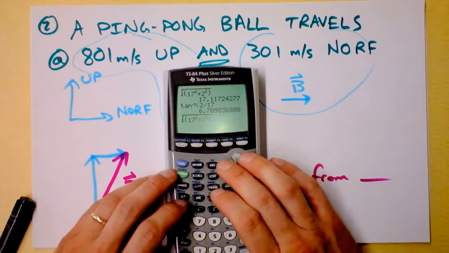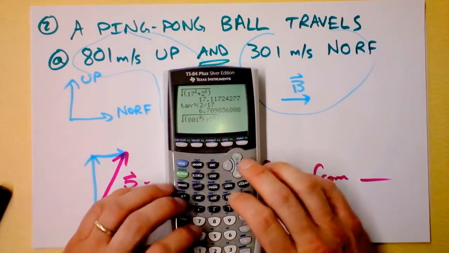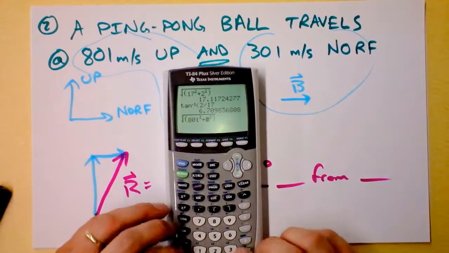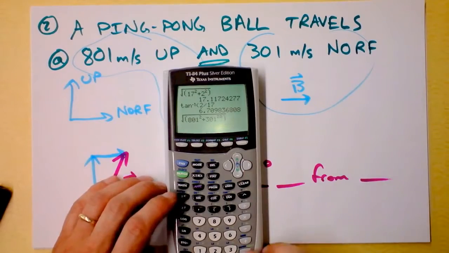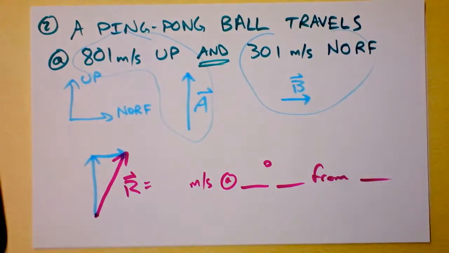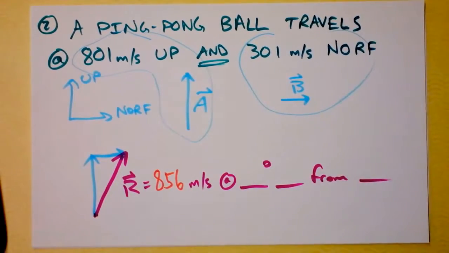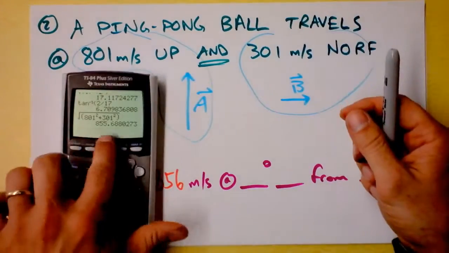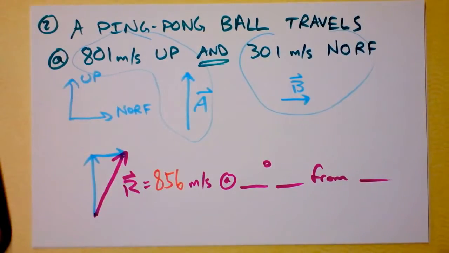Yeah, what fun. I'm going to type in here 801 squared, and then I'm supposed to square 301. Yep, got that. Yep, gonna take the square root of that. I get 856. 856 meters per second. And this is exact. I mean, look at all the digits right there. I need to do sig fig rounding because I know too much. This is a great contrast with that thing that we were doing, that graphical method.